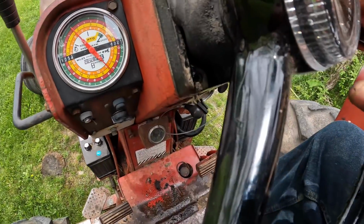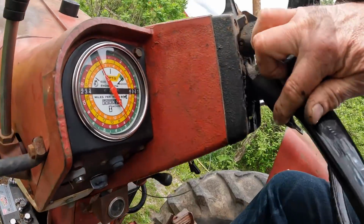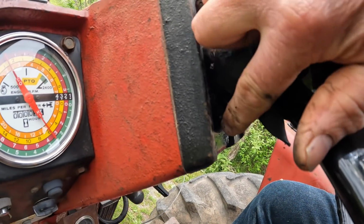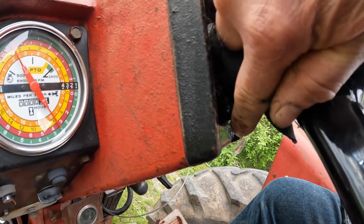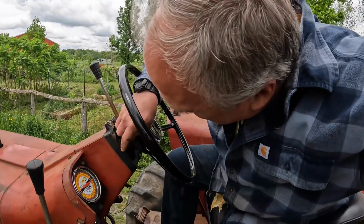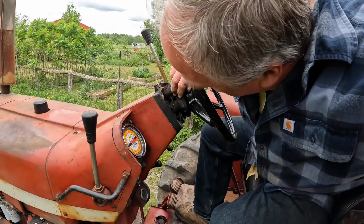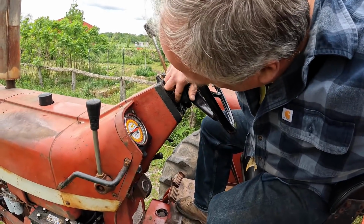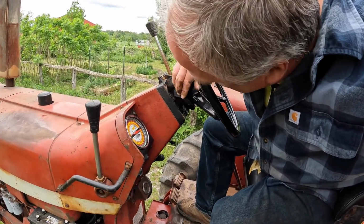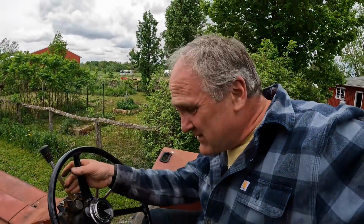What's going on here? A leak down there? It's coming from the hand pump valve here. These seals on the top of the hand pump or hydrostatic pump or whatever, they go. I've replaced them on a bunch of my tractors, and this one looks like it's gone. It's leaking on the floor. I want to be able to use this tractor to cut hay, so I'm gonna have to replace it pronto.